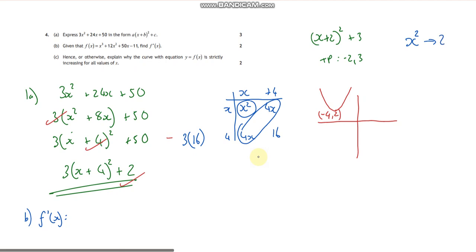For these, I sometimes think to myself, okay, what's differentiation again? I always remember that x squared goes to 2x, because I'm multiplying by the power and then taking away 1. So 2 comes down and 2 becomes 1. Okay, I've got that. Just to remind yourself, in case you start integrating accidentally.